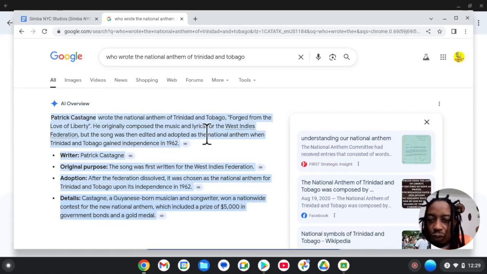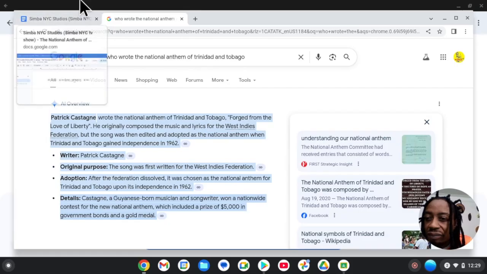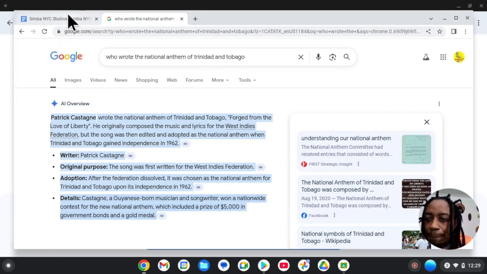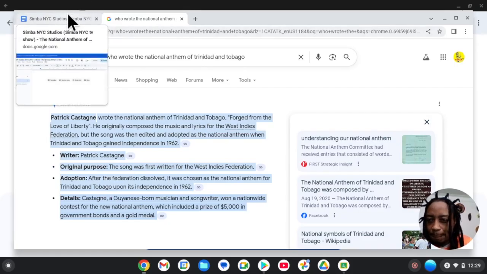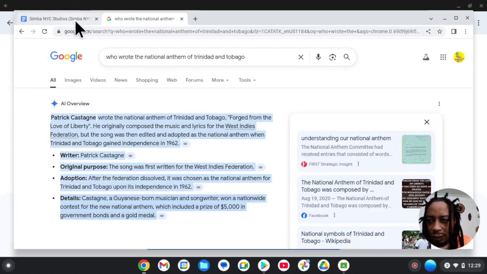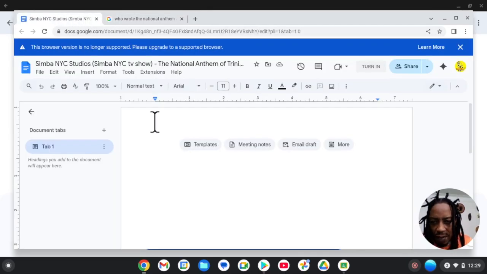And then I'm going to go back over now to my Google document tab right over here. And see, my cursor is blinking there on my canvas, my plain sheet.